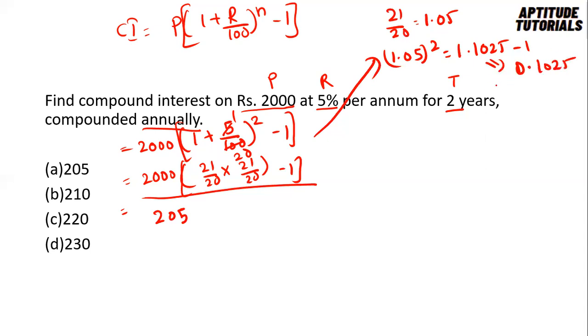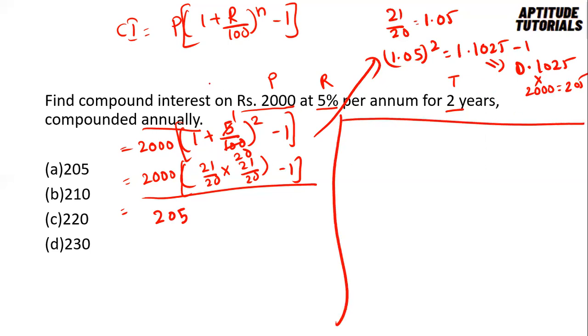So with that, if you multiply the 2000, then you will be getting that 205. After getting this, I multiplied it with 2000 and I got 205. Okay. So this is purely formula method where we will be having the values of principal, rate of interest and time period in the question, and directly substitute in the formula and we'll be solving.